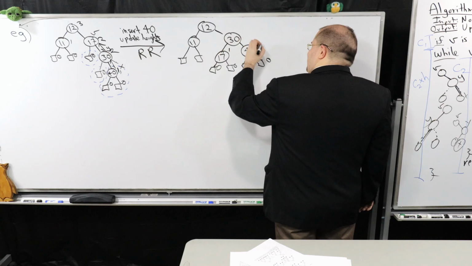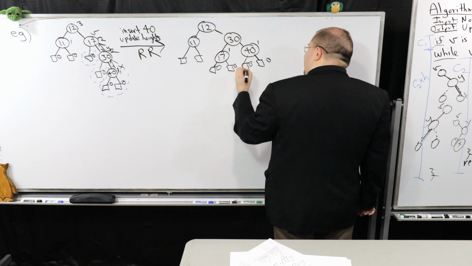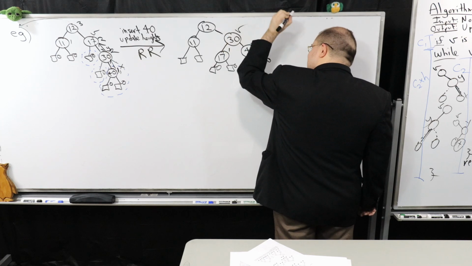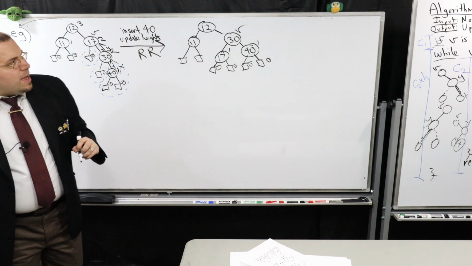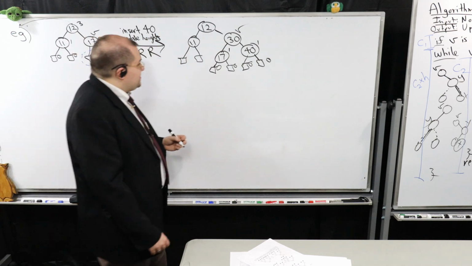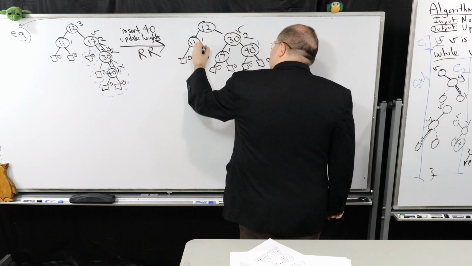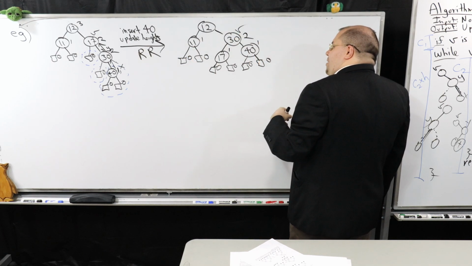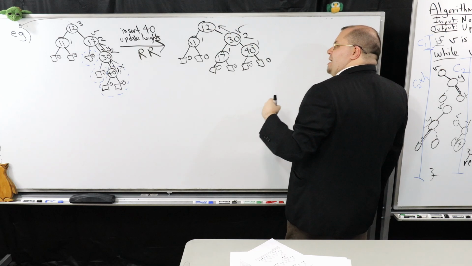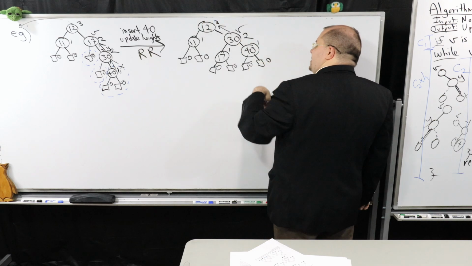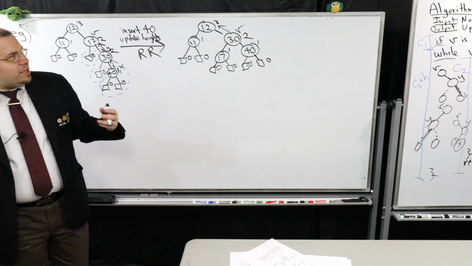So that being said, now that I've done this rebalancing operation, what V becomes is the root of that subtree. And then I compute its height. So in this case, the height is 2. Remember, I have all of these. That was a 1 before. And now I'm going to walk up the tree again. I'm going to continue my journey up to the root. And remember, the root still had a height of 3 at this time. And I get up there. And then I check the height balance property.